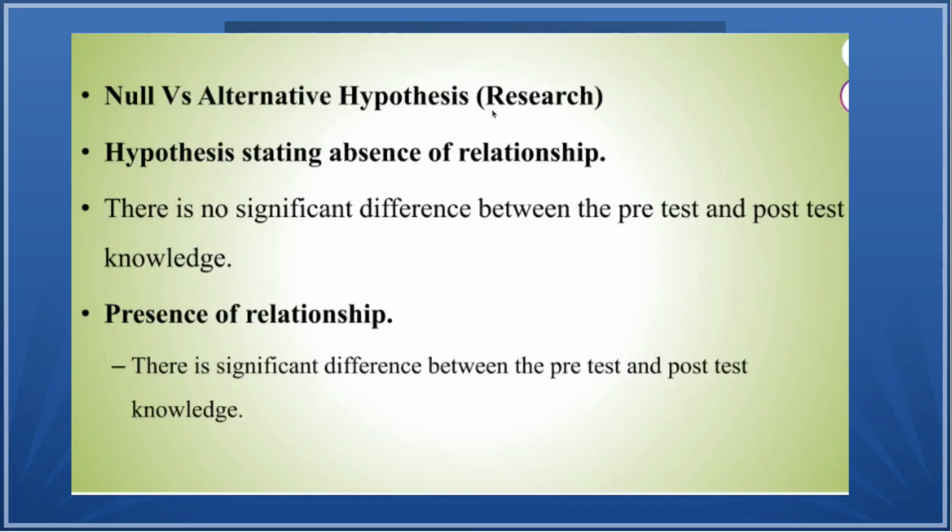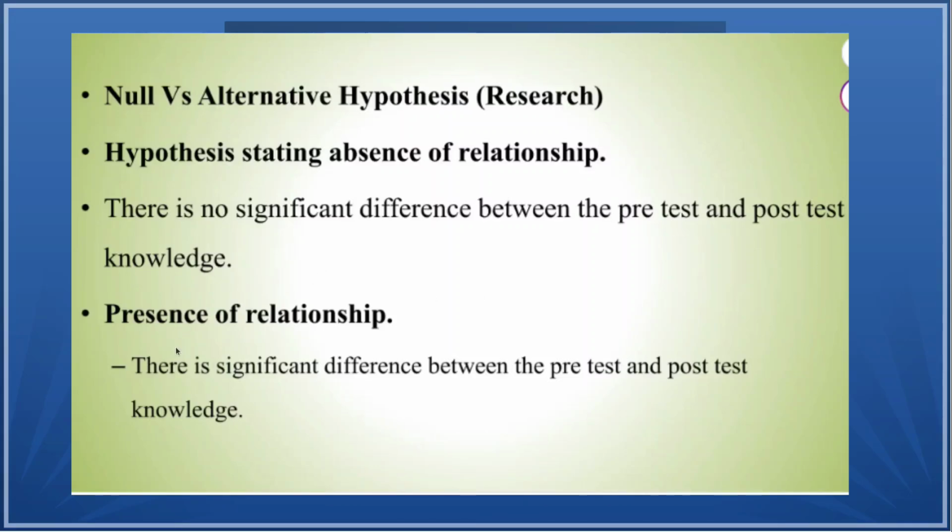Next, null versus alternative hypothesis. Hypothesis stating absence of relationship. Null means absence, no relationship. There is no significant difference between the pre-test and post-test knowledge. Okay, so you conduct a structured teaching program. That is, you take a class on any topic, CPR or anything. Before taking class, you conduct pre-test. After class, you conduct post-test. Whatever the result, you are expecting that no difference will be there on pre-test and post-test knowledge of the subjects.